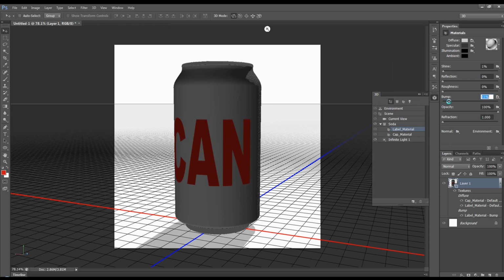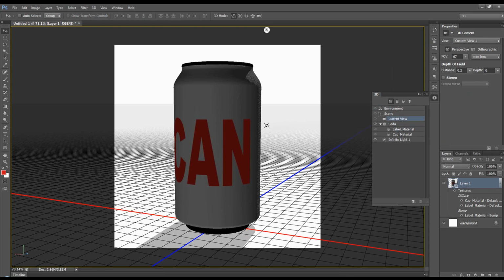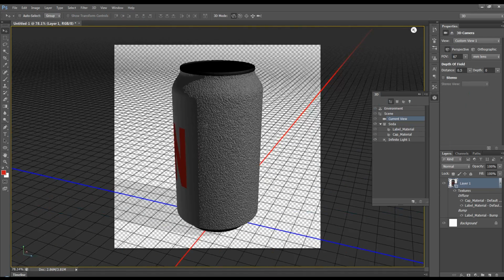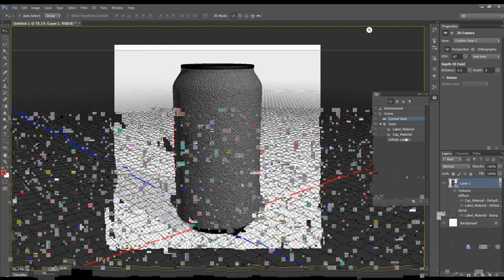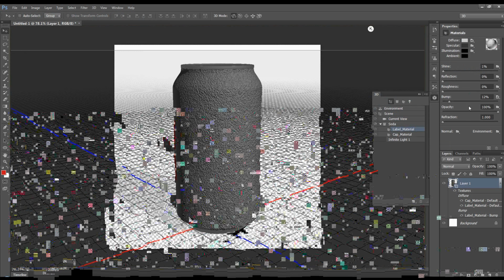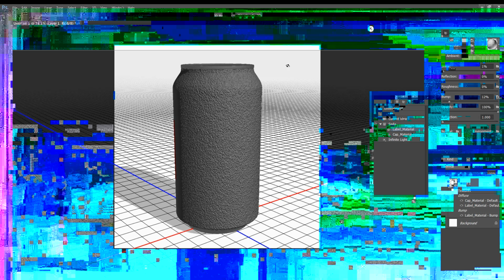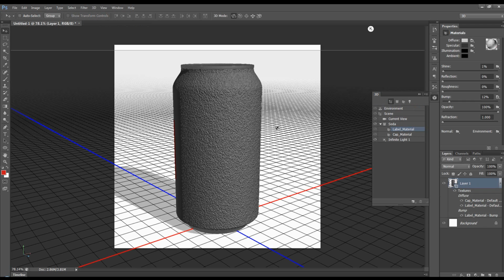and then turn the bump up. And now you will see that it's got texture to it based on the bump map, which is the document we created here. One tip when you're creating these bump maps, reflection maps, is to create them with smart filters or as a smart object, so they're easily changeable. Not like I've done here for demonstration purposes.